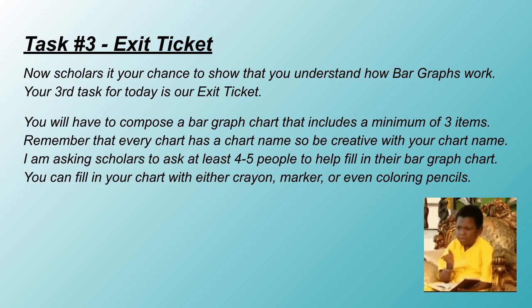Okay, class, so our third task of the day is our exit ticket. In this situation, you're going to have to choose 3 items that you want to select and make your own chart. For your own chart, I'm going to ask that you use a minimum of 3 items, and you're going to have to draw a bar graph using these 3 items, okay?